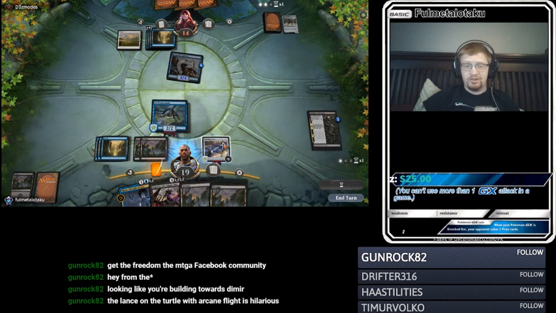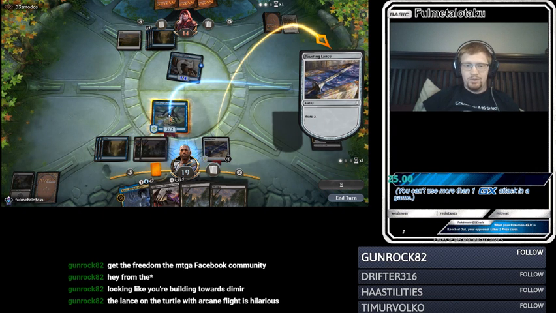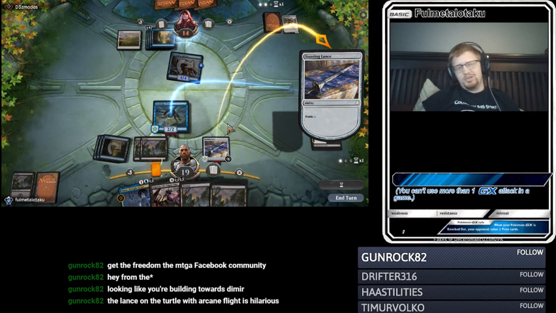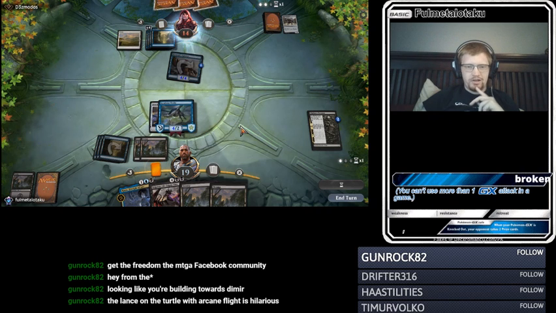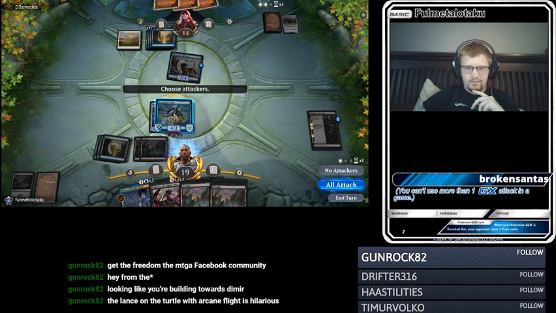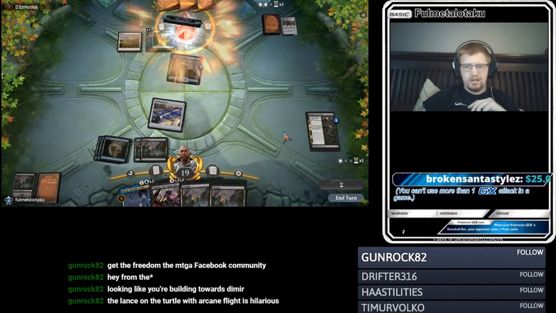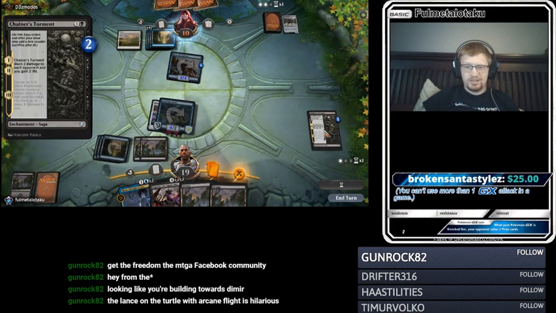We could also just go face with the Jousting Lance equipped. I think that's better than leaving it back as a blocker, right? And taking a trade. Let's do that. One attacker. So he's going to drop us to 15, and then Chainer's Torment's going to drop us to 7, I think.